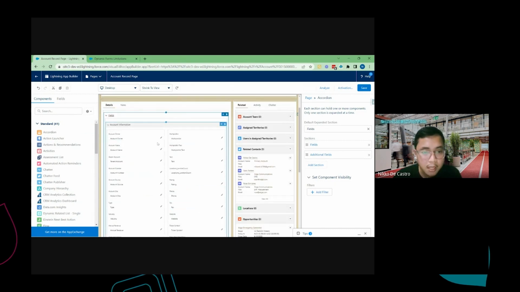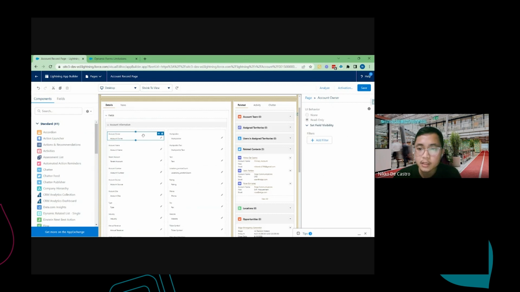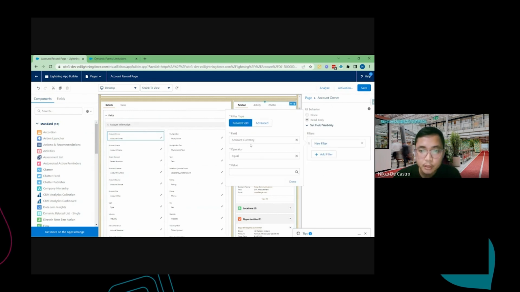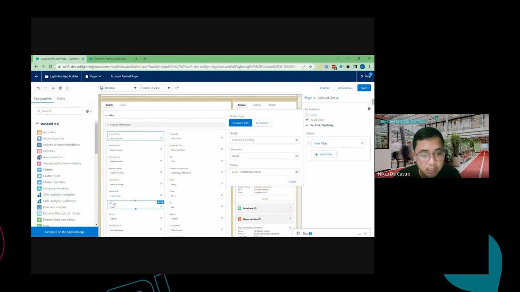In order to add the filter, for example, let's use account owner. This one. Then let's add a filter here. To be very basic with it, I'm going to use a pick list field to control the visibility of this field, which is the account owner. For that, I'm going to use this field, which is called type.